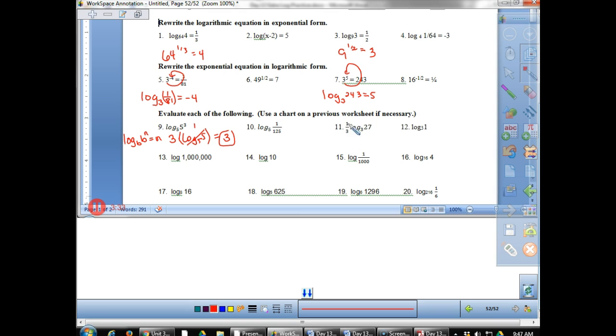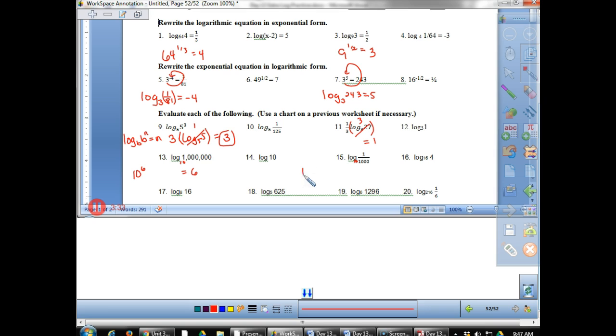Number 11, 1/3, and then I'm going to go ahead and evaluate log base 3 of 27. It is just the number 3. So this is just going to be 1/3 of 3, which is 1. Quickly, base of 10 here, and I have 6 zeros, so it's going to simplify to 6 because 10 to the 6 would give me this answer.